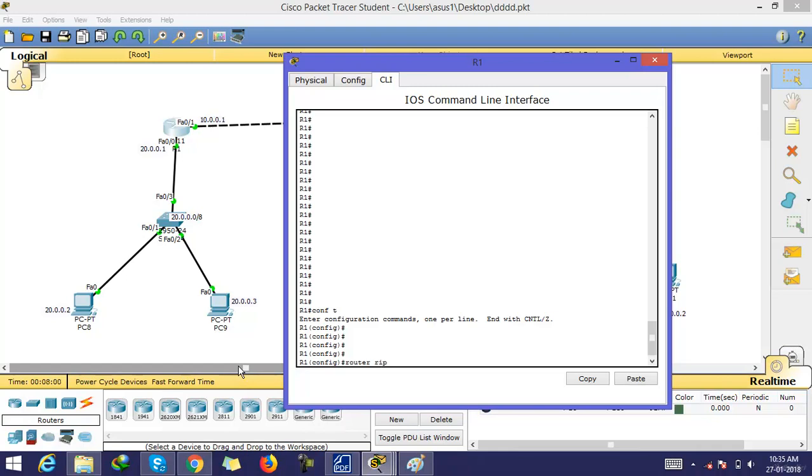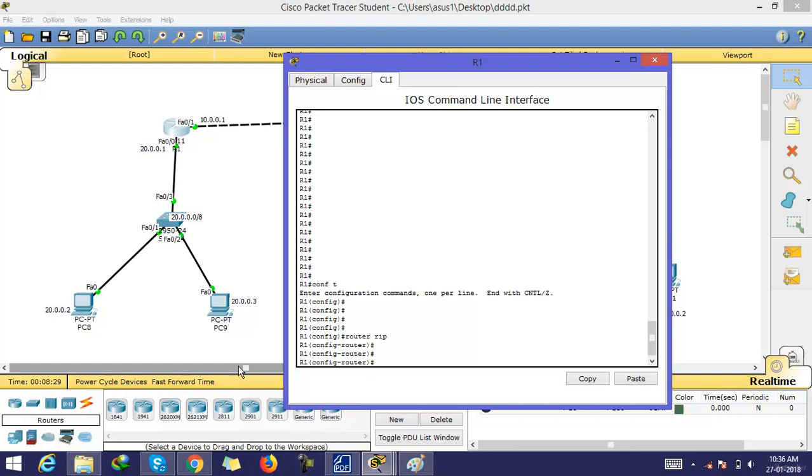Press enter. Now you enter router configuration mode. Here you apply the routing protocol, but you need to advertise the directly connected networks. In static routing or in default routing, we advertise the not directly connected networks, but in dynamic protocols we advertise the directly connected networks.